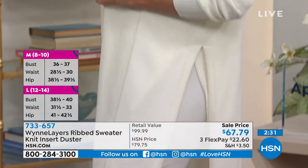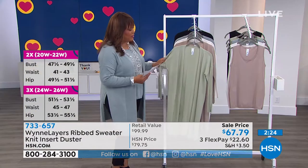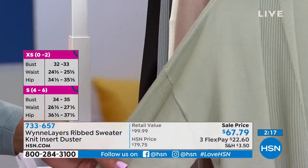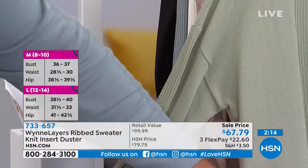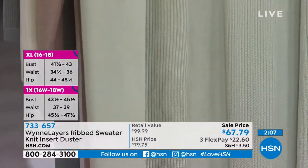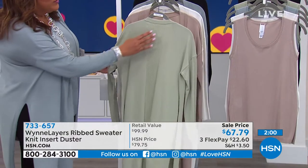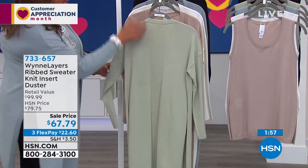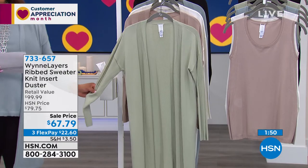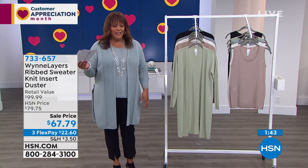In the green, I love the sage absolutely. The sage is beautiful — it says springtime. Green to me means life. But look at the beautiful texture on this. The texture is vertical, it goes down, brings the eye down — very slimming. You've got this drop shoulder, and I love how we have the rib texture on the sleeve. Beautiful details on this, and the length. Even when you turn it around, the back gives you the same rib knit texture going down. So you just pick your color. This sage goes extra small to 3X. I have on the 1X and stayed true to size. This is about 37 inches in length. It just gives you that extra flair.